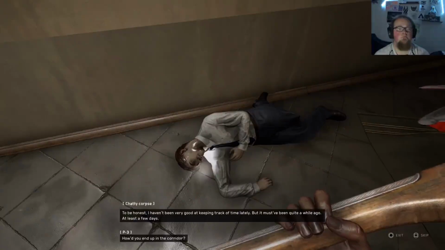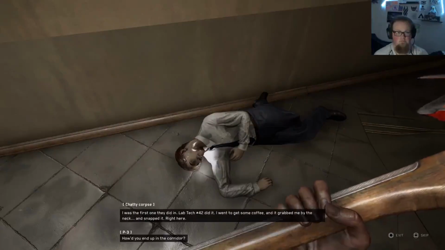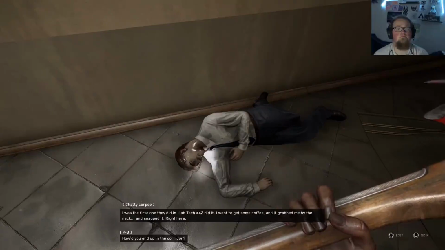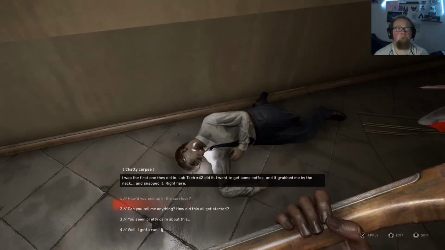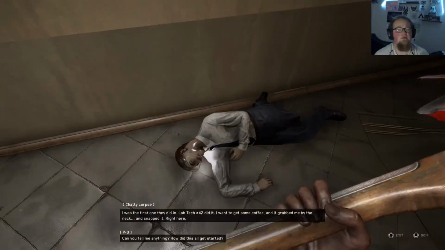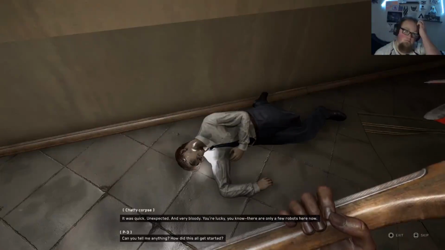I jumped in the corridor. How'd you end up in the corridor? I was the first one they did in. Lab Tech 42 did it. I went to get some coffee, and it grabbed me by the neck and snapped it. Right here. Can you tell me anything? How did this all get started? It was quick, unexpected, and very bloody.